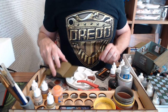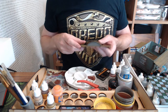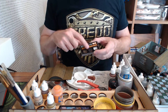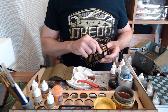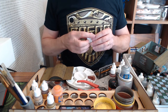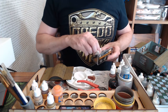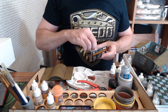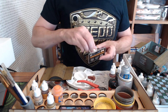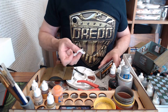Right, I did notice that I missed chocolate sponging here and here. Might not be too much of an issue. I'm going to go in with the soot first and see how that looks. If it stands out a bit too much, I will go in and add some chocolate sponging to it. Right, I'm using a tissue.